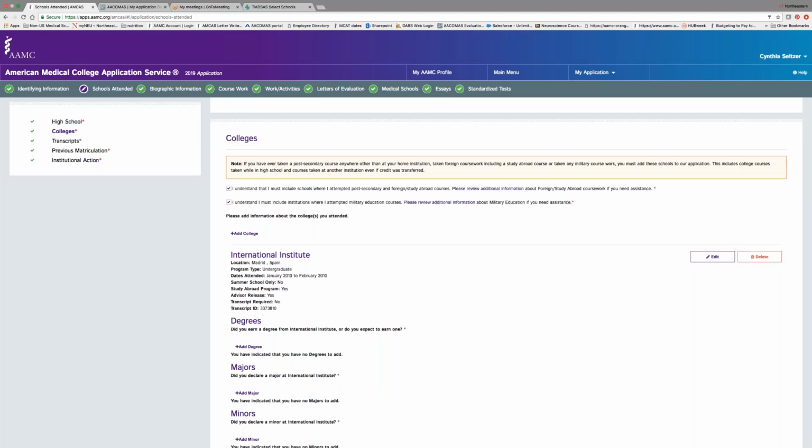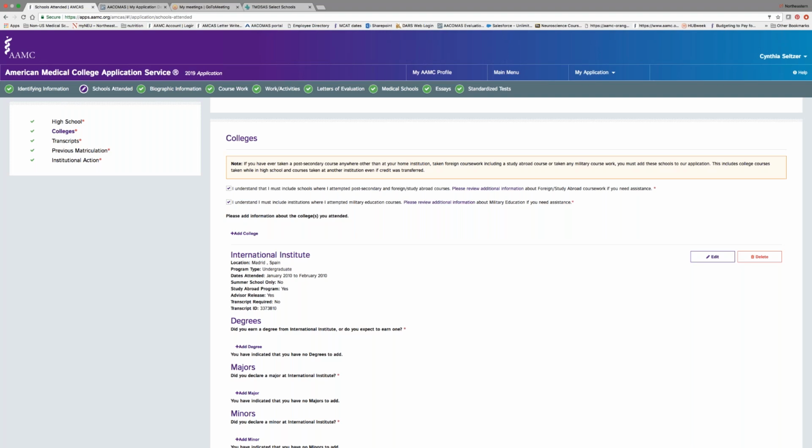I have a question here: that doesn't count for AP classes, right? So no, AP classes you will enter as a part of your Northeastern transcript, because the AP classes are recorded on your Northeastern transcript. You're going to put them on the list of classes as a part of your Northeastern transcript. You don't need anything separate from AP or the College Board.